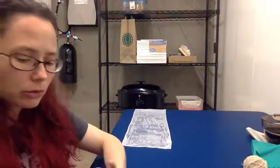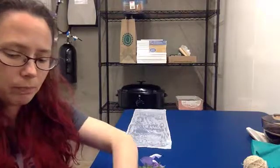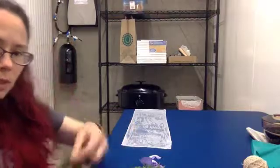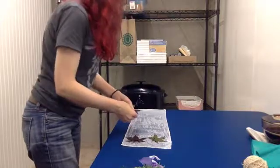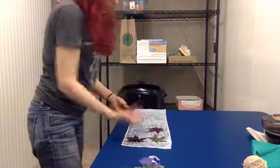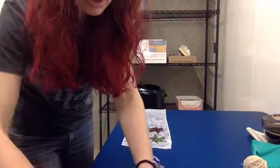Alright, so what I'm going to do is I'm just going to pull apart these plants a little bit and arrange some leaves on the silk blank. I'm going to do a variety of ups and downs, because what I'm going to do in the end is flip the whole thing over. And I don't know if the colors will be different on either side.